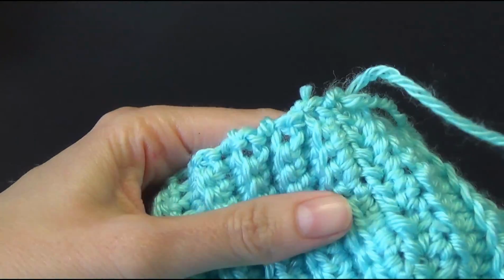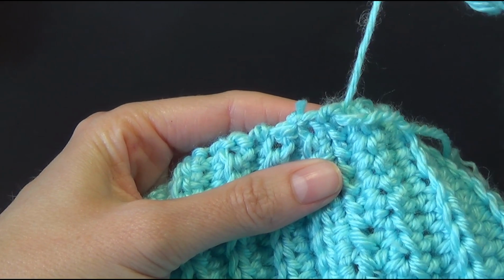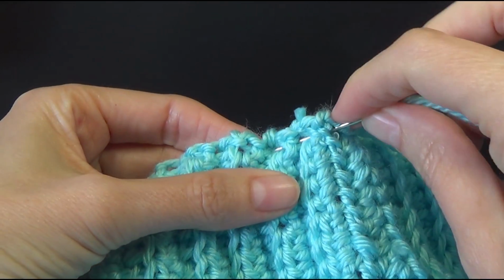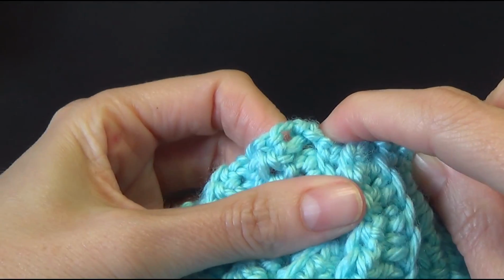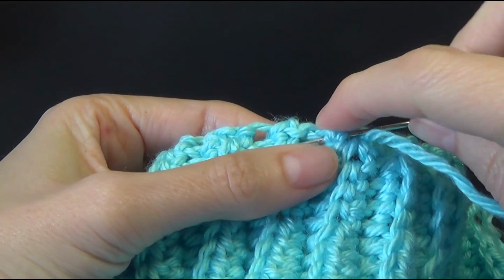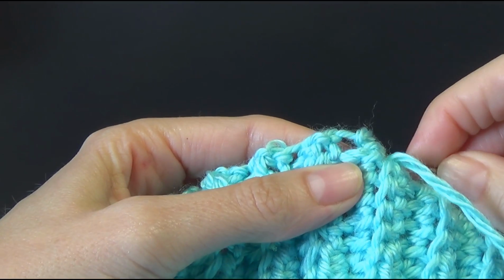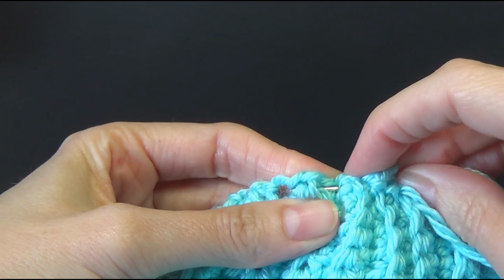And what we're going to do is, so where's my yarn? My yarn is attached here, and I'm just going to put my needle anywhere in there, just in and out of the top edge of my work. There's no specific spot that I'm going, I'm just putting it in and out. And we're going to do this all the way around until we get back to where we started.